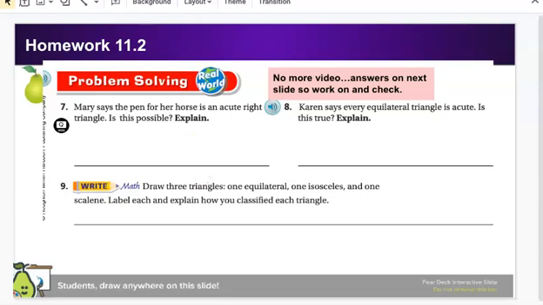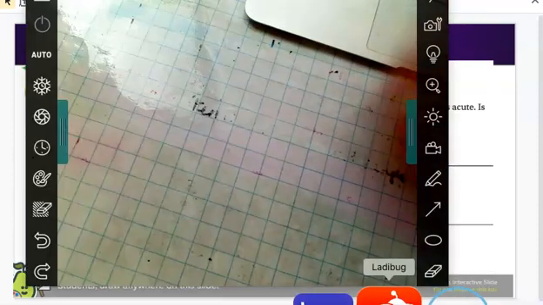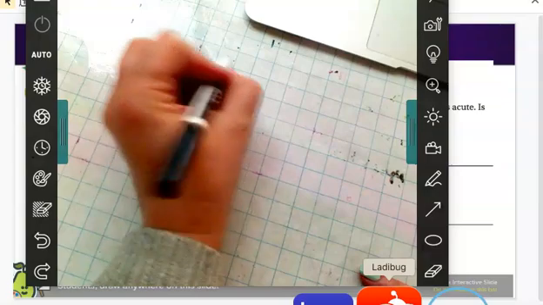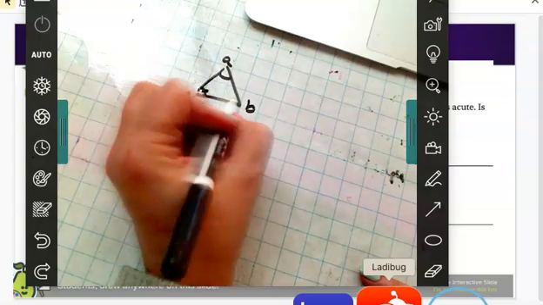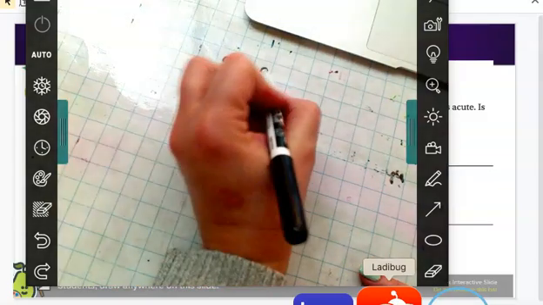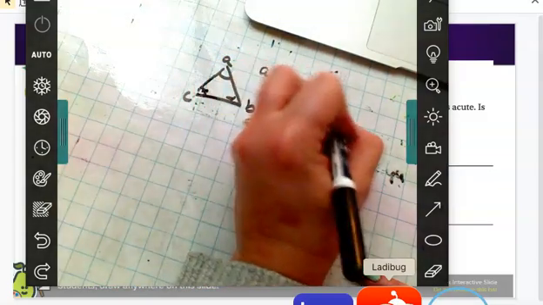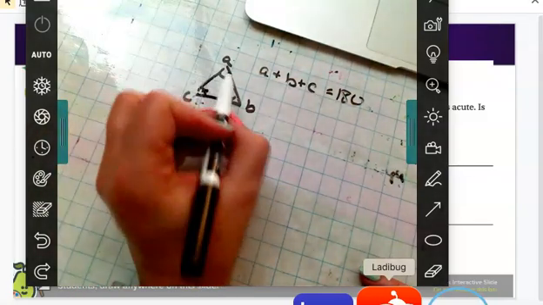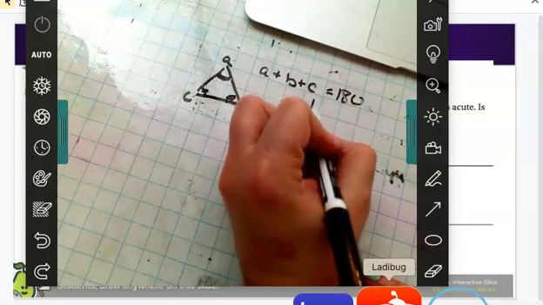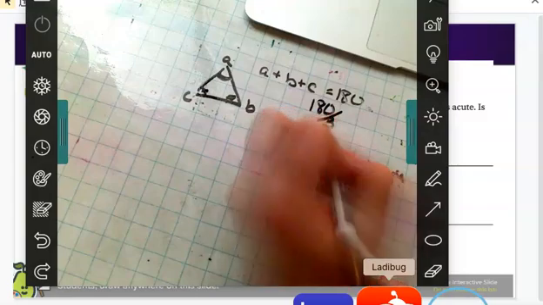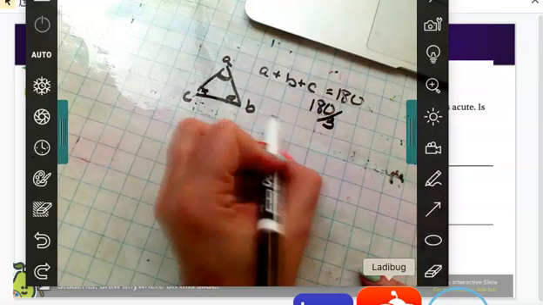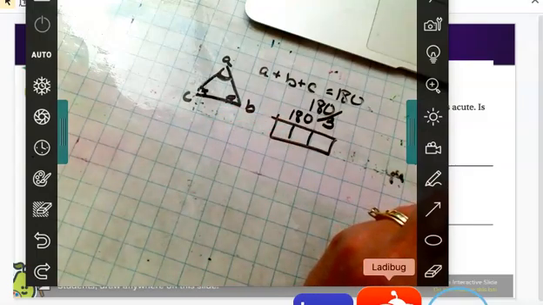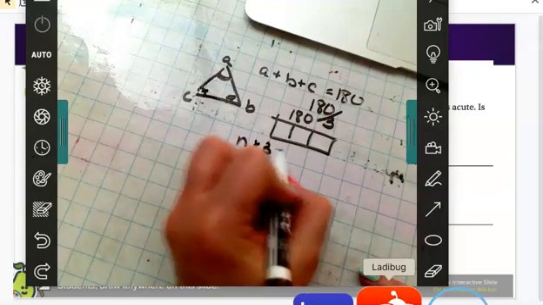It's kind of interesting. Remember that every triangle has three angles, right? And these angles, A, B, and C, that come out of these vertices, these points A, B, and C, equal 180 degrees. Well, when you have sides that are all the same length and angle measurements that are all the same, you are taking 180 and dividing it into three equal parts, right? 180 divided into three equal parts. Well, what number times 3 is 180?